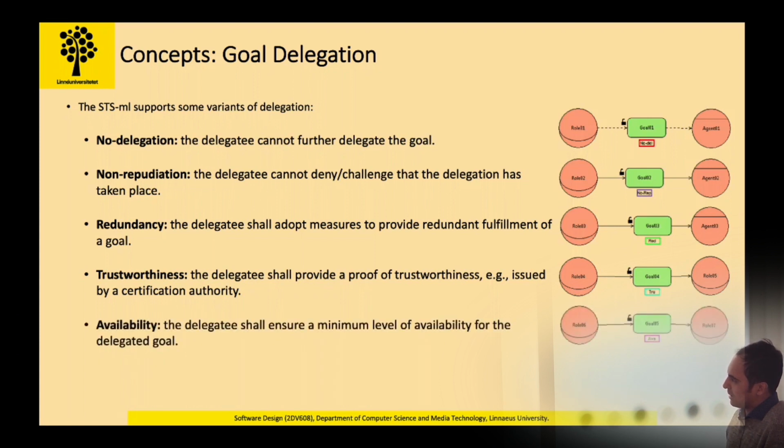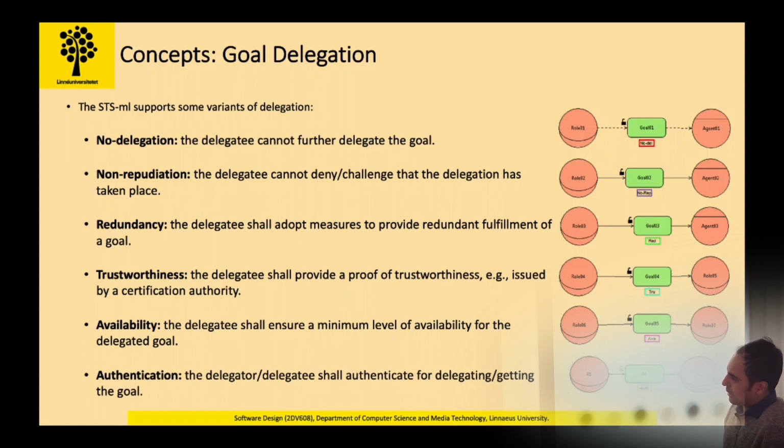Availability: when this role is delegating another goal to another role, he specifies the availability here in terms of security needs. So role 7, or in this case this role, must be available to some percentage, or whatever percentage is mentioned here, to fulfill this goal. If he is busy with other activities, he might not fulfill this goal.